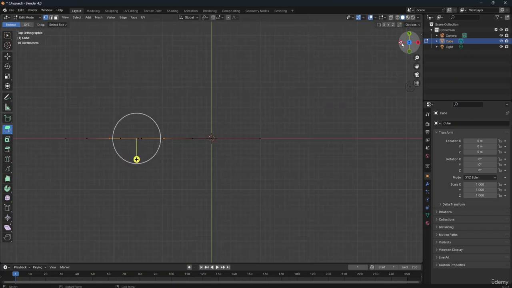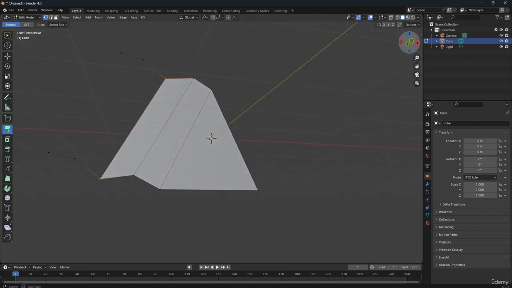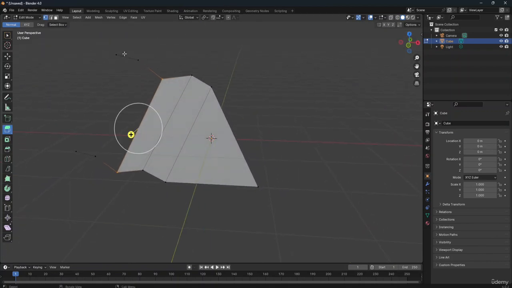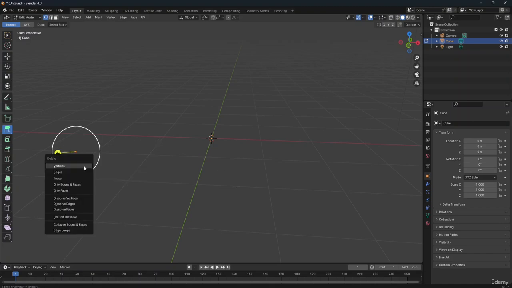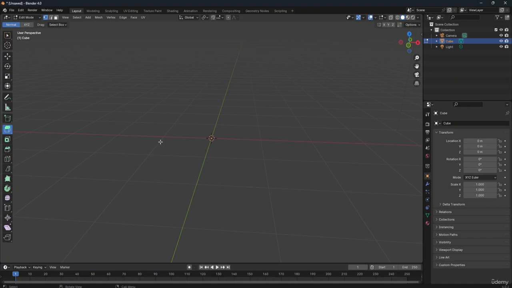Okay, so come here, let's click on this option. Let's move on the x-axis. Okay, so this part is basically done. I will just select all of it and I will just click on delete. So I will just delete these vertices as well. Let's click on enter, and again what I'll do is I will create another cube.